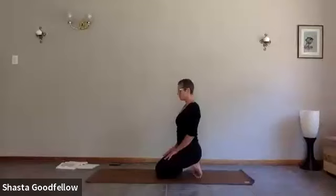Feel the line of the feet opening, conditioning the arches of the feet here. As the ligaments soften, the arches can drop. We don't want that to happen because it does bring a set of problems post-birth and even during pregnancy as well. Taking two more breaths in this toe stand.